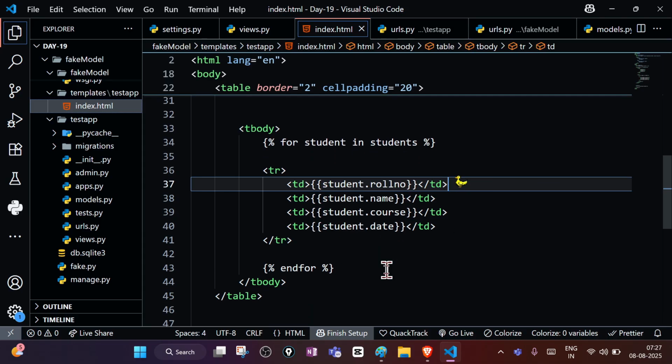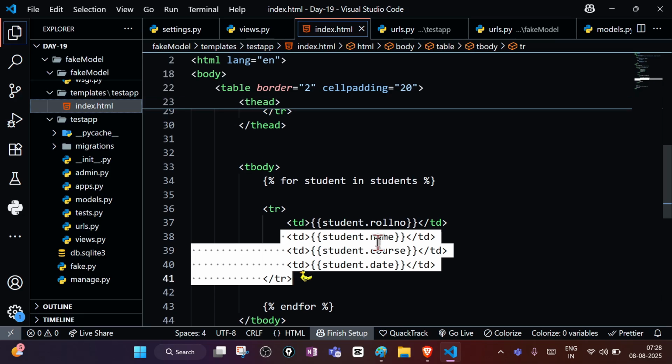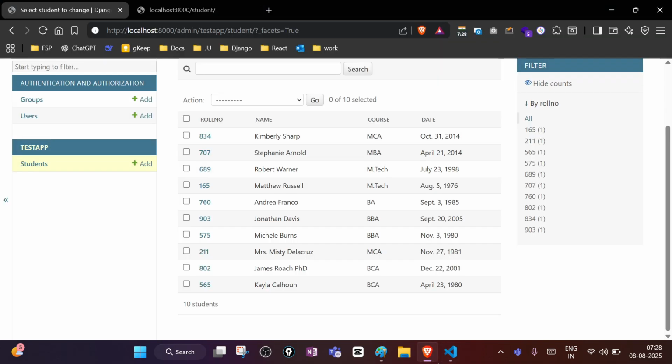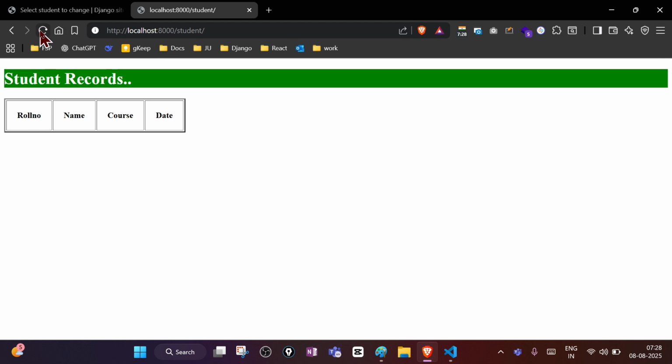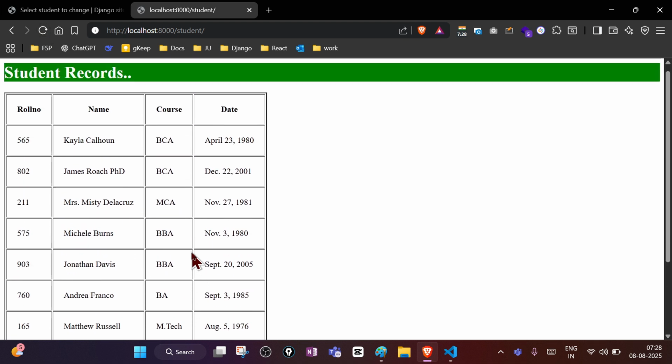This is how we are inserting the data in the UI table. Let's see, yes, it is getting all the records, right?